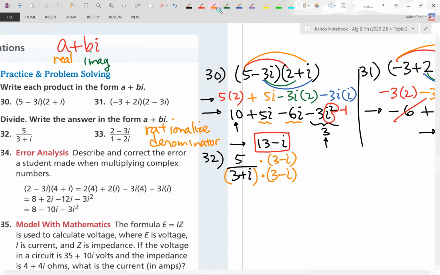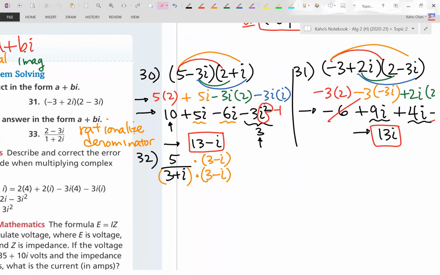Because technically, I'm not really changing the problem. This is technically 1. That's just 1. I'm not changing the problem. It's like taking a fraction, like 1/2, and multiplying top and bottom by, say, 2. And when you do that, you'll get 2/4. Well, 2/4 is the same as 1/2. You're not changing the actual value. You're just changing how it looks. So by multiplying the top and bottom by the complex conjugate, 3 minus i, I'm not changing the value. I'm just changing how it looks. And we do not like imaginary numbers because it makes algebra very, very difficult.